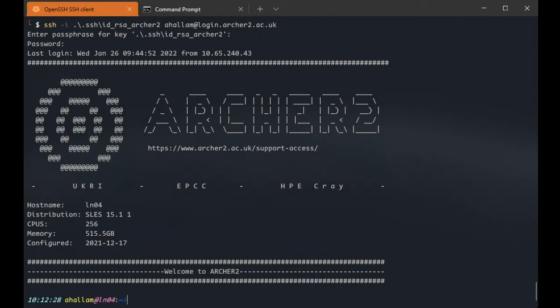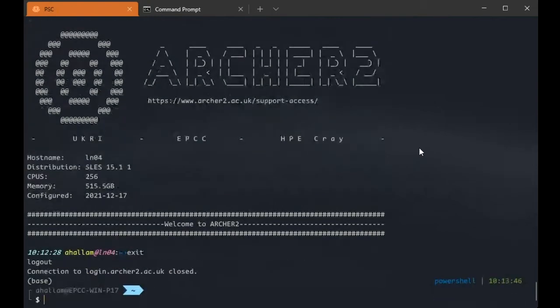There's a couple of final things probably to be aware about. The first is that you can exit your login to ARCHER2 at any time just by typing the exit command. And this will drop you back to the local shell. If you want to reconnect, a good tip here is that in the shell, if you push the up arrow, you can get previous commands, if you didn't know that.